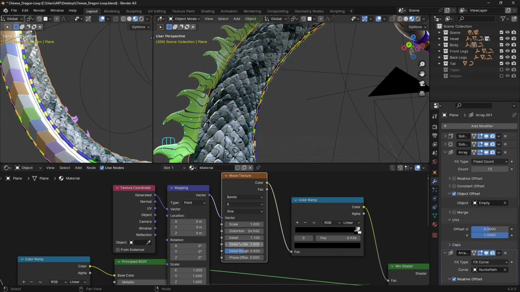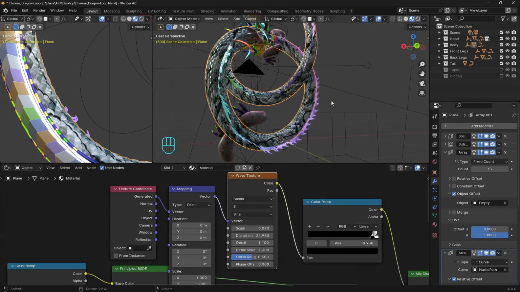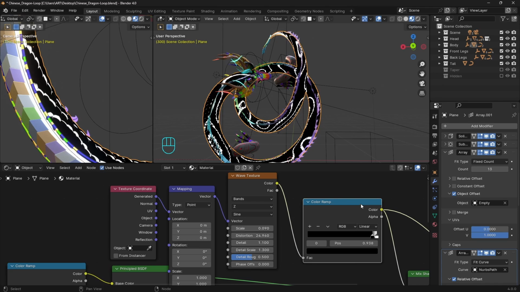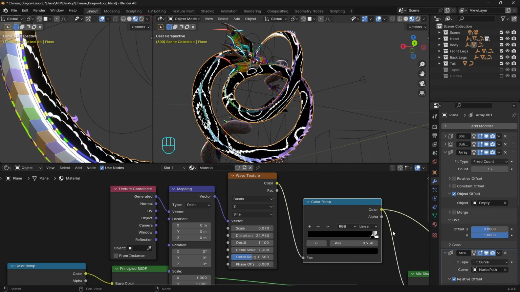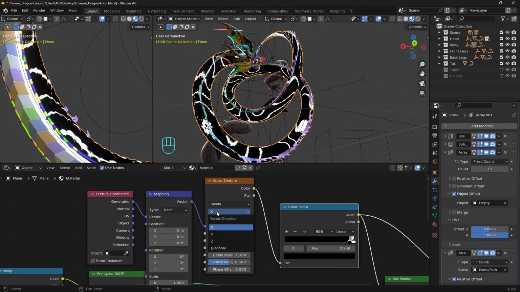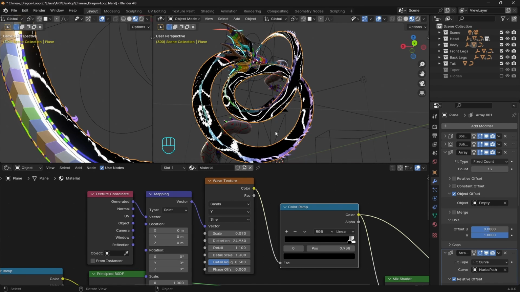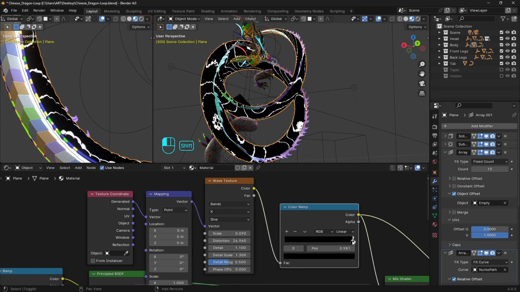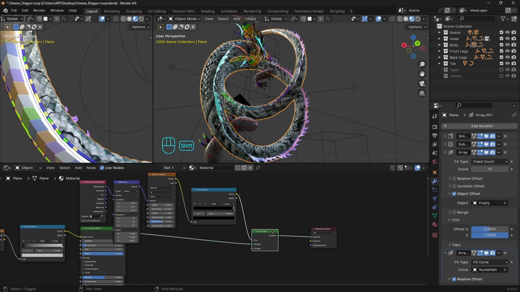We want to make just a few curved lines, nothing fancy, keep it simple. I'm staying with something like this, and if we Shift Ctrl click on the color ramp, we can isolate the wave texture setup to see better what we have. So pick the band's direction you like, adjust the bars and the other settings how you want it, and let's connect the second shader.